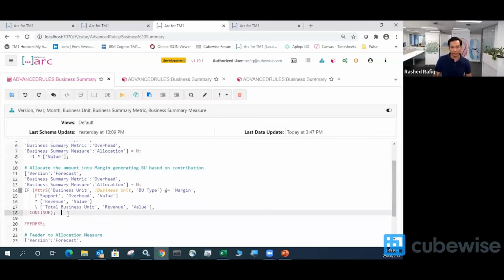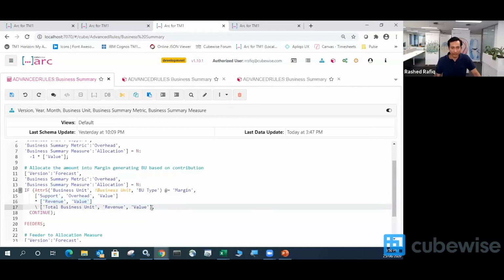And in the next section, here, I'm doing a quick check. If the business unit type is equal to margin, which means it is a revenue generating business unit, then go and grab the overhead from the support business unit, multiply it with its own revenue, and then divide it by the total business unit revenue.